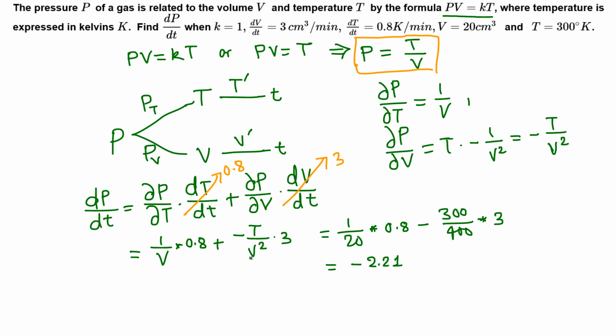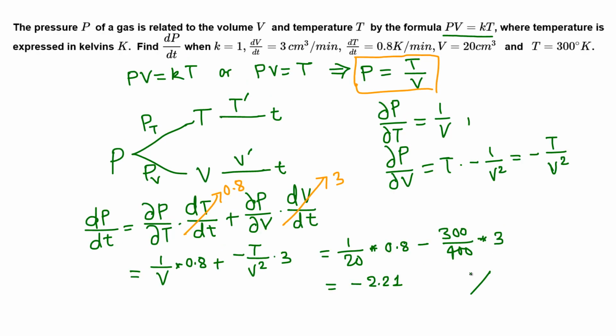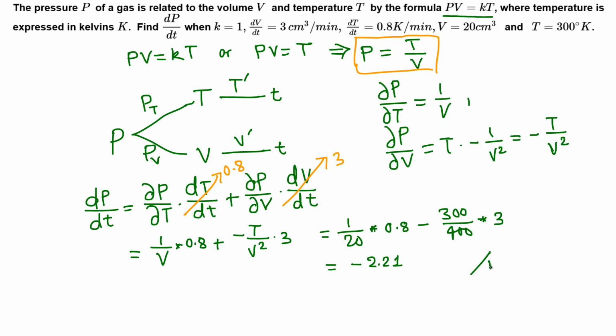How about the units now? This is pressure with respect to time, so something per minute, because the time is given in terms of minutes, so the bottom is just per minute. And how about P? If we go here, we can find the units. P has units: T is in Kelvin over volume in centimeters cubed. So Kelvin per centimeter cubed per minute. This is per minute and this is pressure, final.